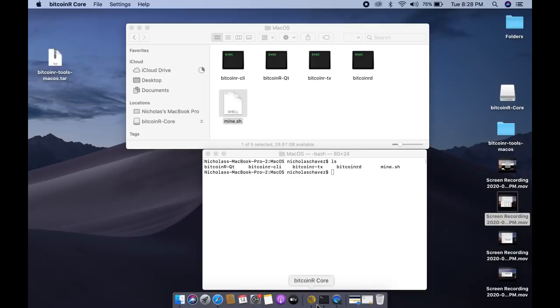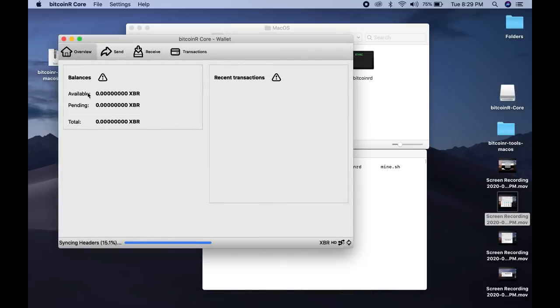Okay, we're almost done here. We've just changed the mine.sh file, our shell file that is responsible for the mining activity, from being non-executable to being executable. Now we're actually going to execute the mining program. This is how you mine XBR. But before we do that, let's go ahead and just close out of the Bitcoinr program. So let's go ahead and show it.